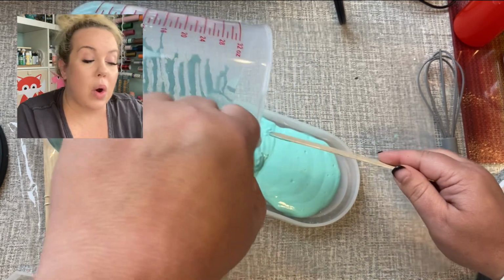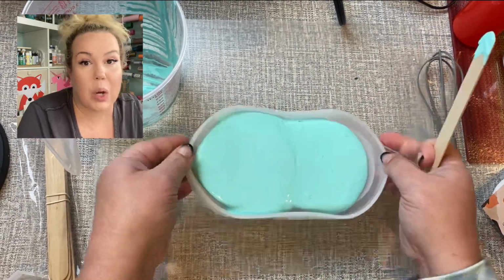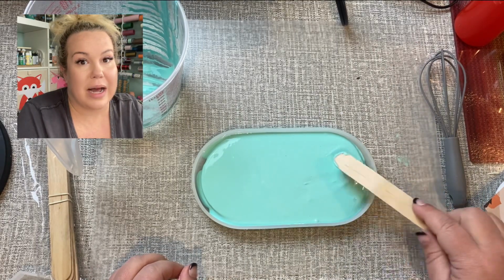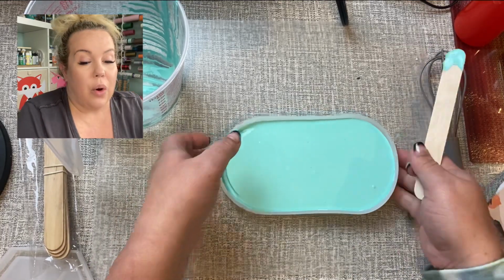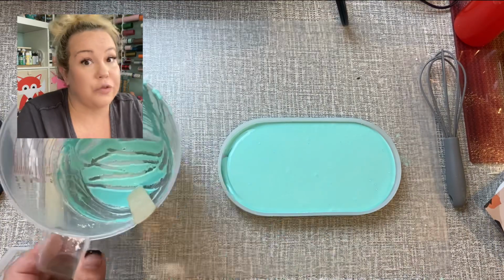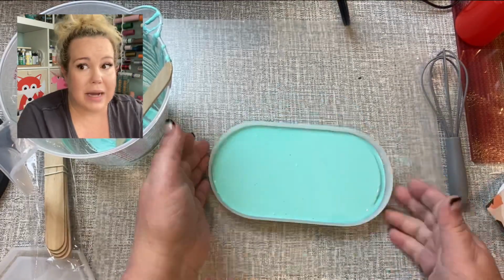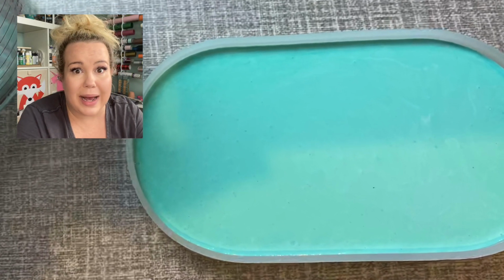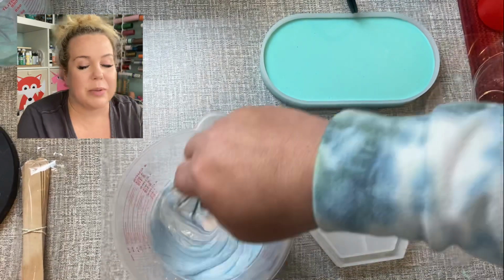So the working time, I was very concerned about that, because this stuff cures in about 30 minutes. So my working time, I was figuring it's got to be like 5 minutes max working time. So here I am, I'm whisking it up. I got some silicone whisks from the Dollar Tree as well, because I was like, I don't want to spend a lot of money on stuff and then ruin them. I didn't know what was going to happen. So I was hoping to have this stuff and be able to reuse it.